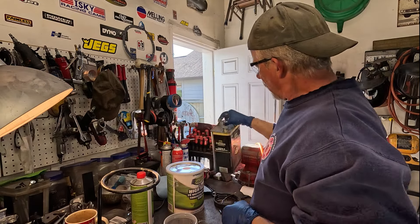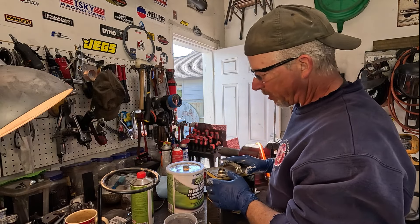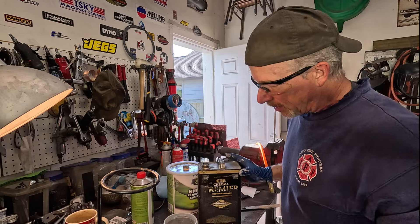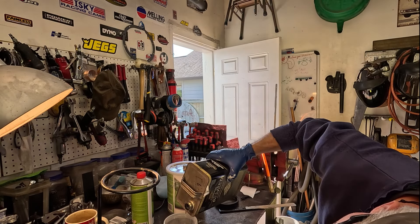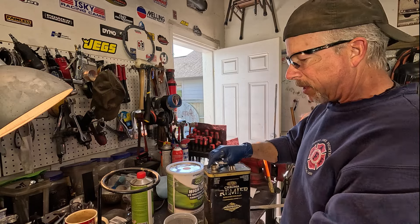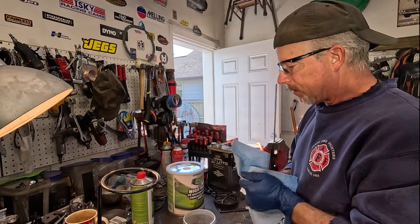This is a medium reducer. I could use fast, but because it's cold out today - about 55 to 60 degrees - using one step slower than the temperature allows your paint to flow out a little better. Right now we're adding the second three parts - I'm doing a 4:1 mix but in three steps of three parts each: three of the primer, three of the reducer, and then the activator. I'm gonna put on my mask for the activator.